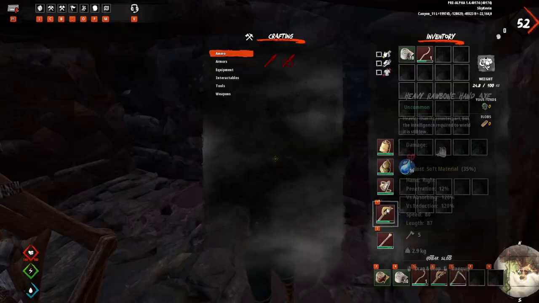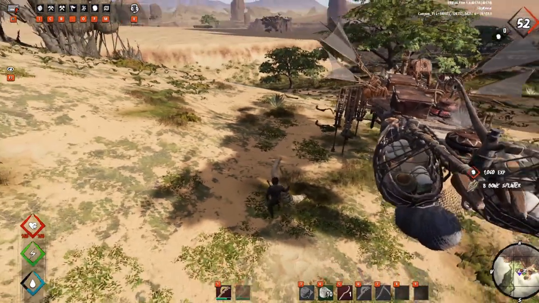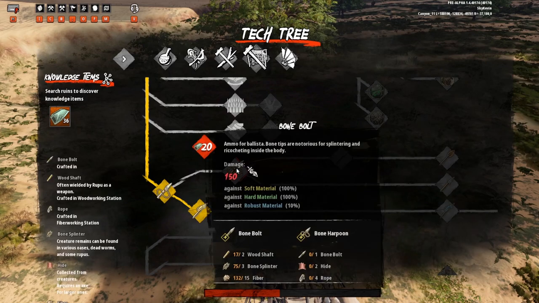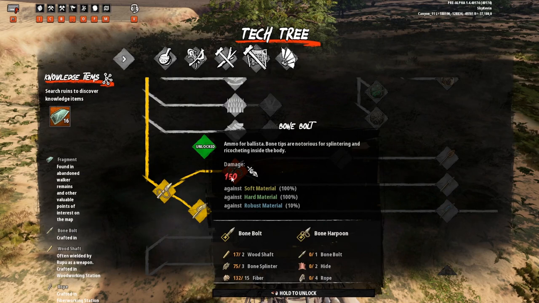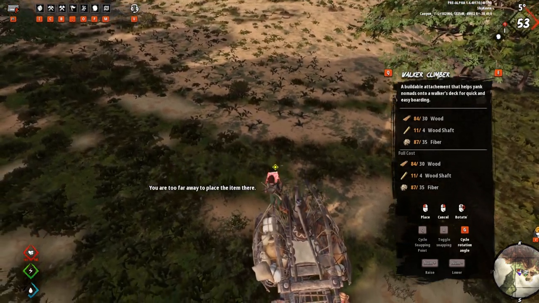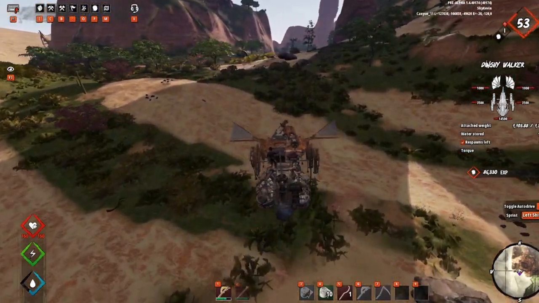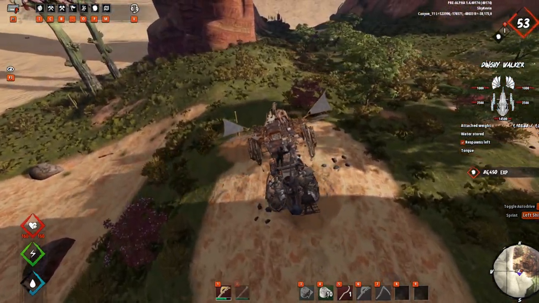So far, I've got the farming tools. Alright, we can now unlock the bone bolts. It will be the strongest thing that we can use. Bone splinter, wood shaft, and fiber. Easy. It'd be a good idea to put a walker climber on this finally. Now at this point I'm starting to realize that my walker just does not have the weight capacity for me to really go out and farm anything.